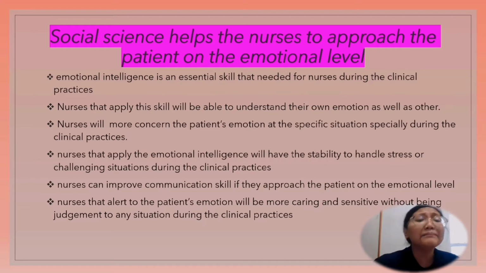The nurses that apply emotional intelligence will have the ability to handle stress or challenging situations during the clinical practices. Besides that, the nurses also can improve the communication skill if they approach the patient on the emotional level. Other than that, nurses that are alert to the patient's emotion will be more caring and sensitive without being judgmental in any situation during the clinical practices.